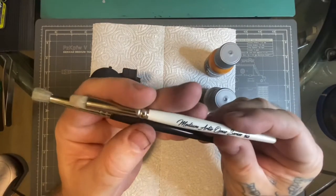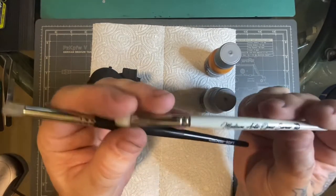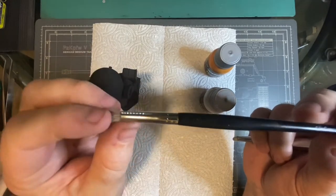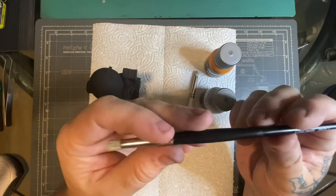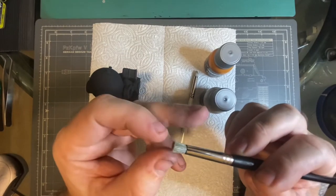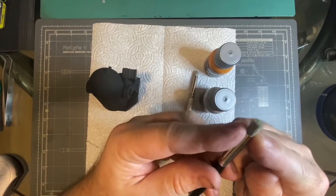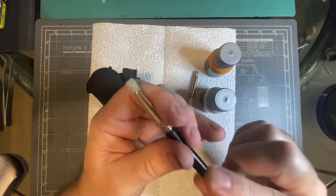I'm also going to review these dry brushes — I've had these a while, I bought them. We've got the big money versus the small money. These GSI Krios ones are pretty cheap, kind of like ten bucks for a packet of three. They're okay, I'm pretty happy with them. The bristles are soft but the only problem is they do shed — I just touched it and it shed another bristle. When you stipple these, the clasp on the brush head is not great so they push in if you're not careful.